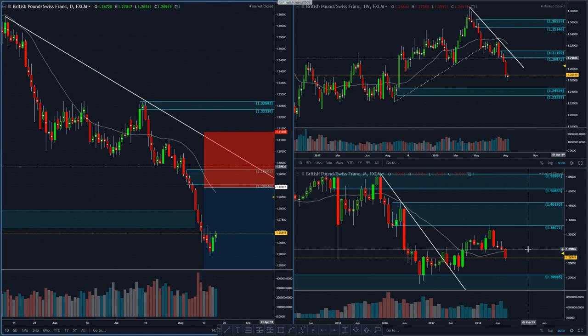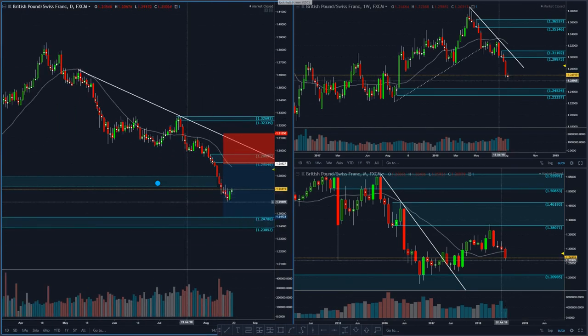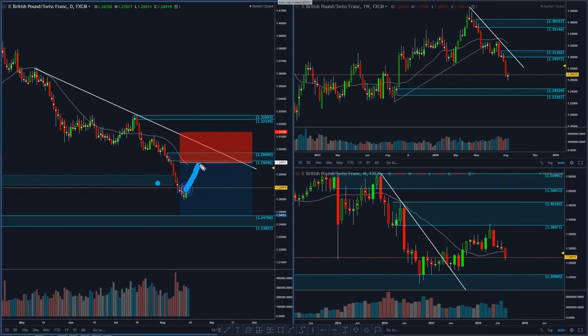This is the pound franc. Pound franc, as I said, is very similar again. So we can see the downtrend, broken uptrend, supply zone taking the control, moving the price lower, weekly in the downtrend, creating a new nice supply zone, and on the daily we have a downtrend as well, and the price is now here in the no man's land. So what is happening now?